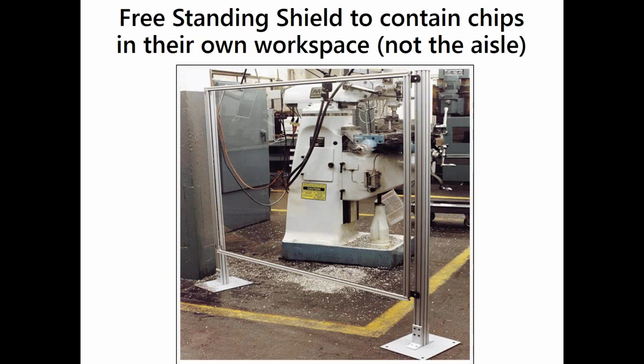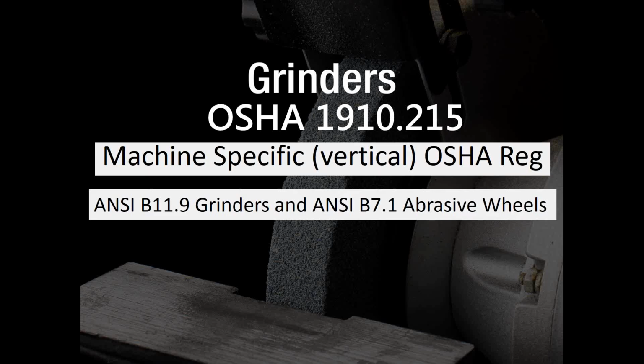How about a freestanding shield to contain the chips in your own workspace? We manufacture this extruded aluminum shield. There's others out there, but it's to keep your chips in your space, not allow them in the aisle.